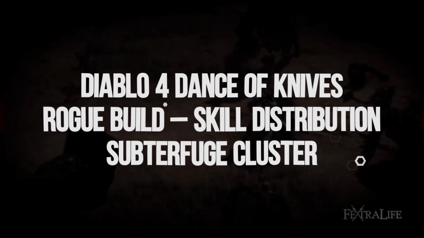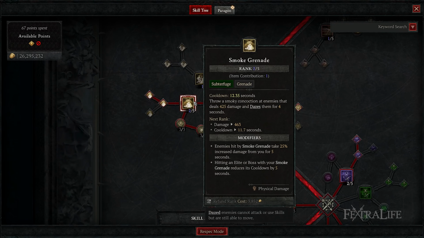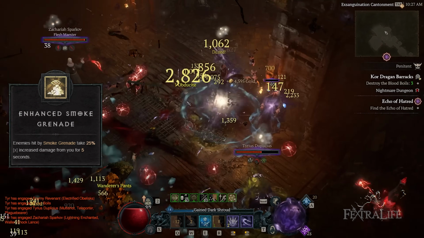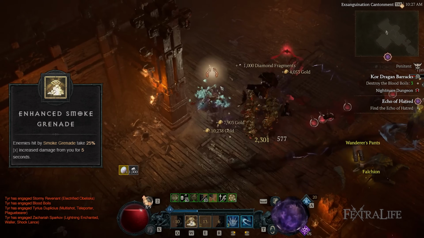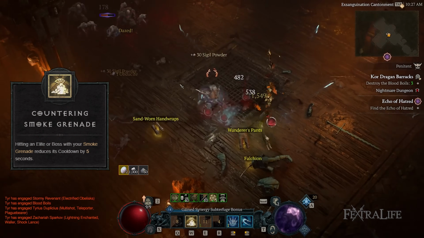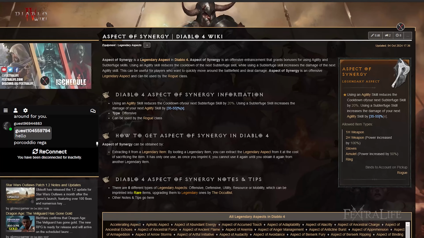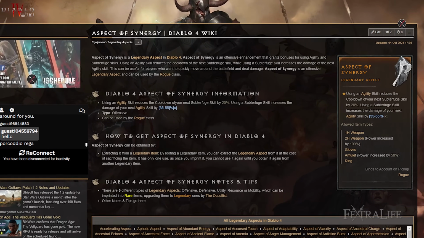Moving on to the Subterfuge cluster, we first have Smoke Grenade. Smoke Grenade is essential for this build since it gives you single target damage and dazes enemies. With the Enhanced modifier, it makes enemies take 25% extra damage for 5 seconds after being hit, and with the Countering modifier, it refunds 5 seconds of cooldown if you hit an elite or boss. This skill is also necessary for one of our aspects, the aspect of Synergy.